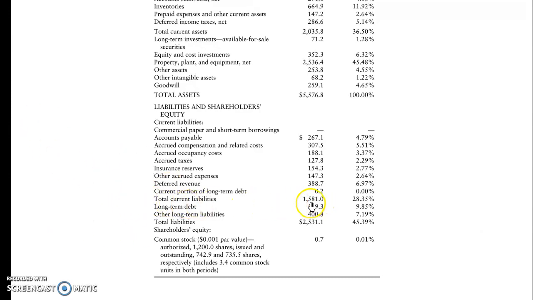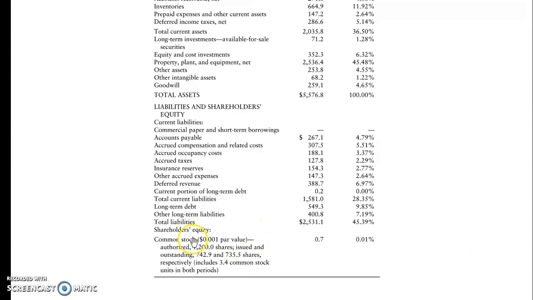So then we've got total current liabilities, and then they list their long-term. They've got long-term debt. That could be a bank loan. It could be a bond, anywhere that they've borrowed money for more than a year. Other long-term liabilities, and total liabilities of $25 billion if you add the 3 zeros.